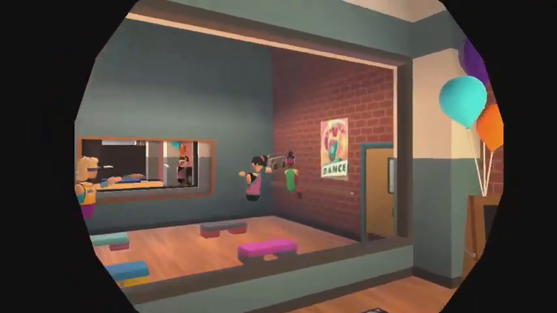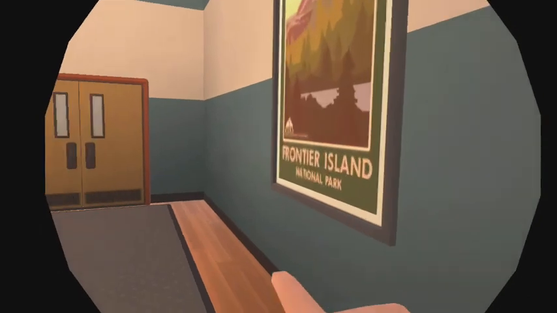In Rec Room, you have free control of your hands. You can wave to others and even dance. Care to give it a go?